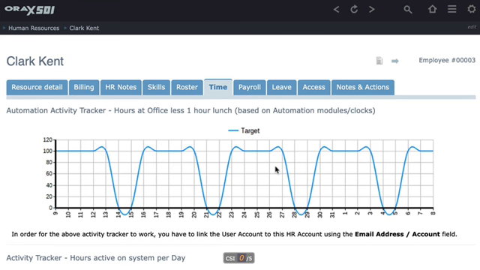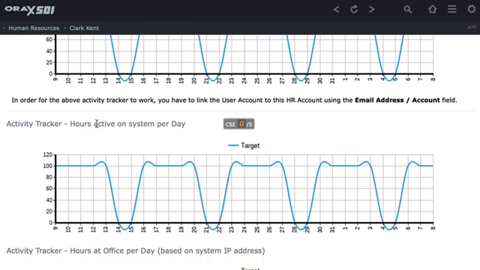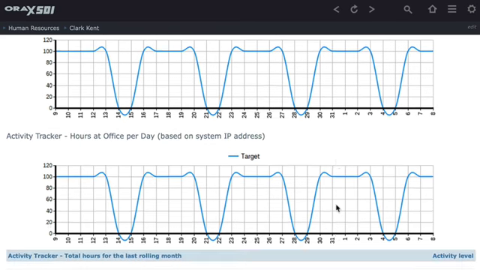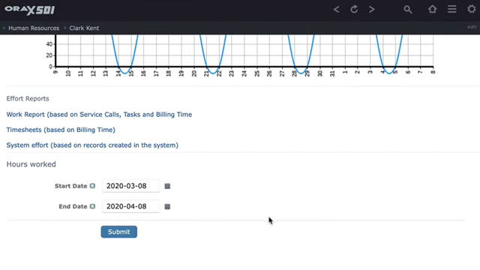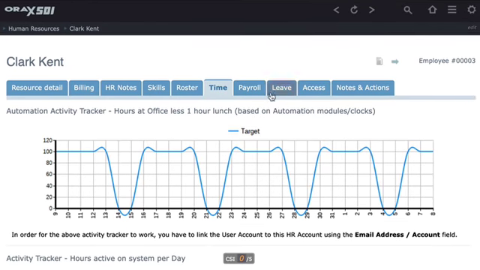Then the time tab is basically related to timesheets and also a clocking system. So first of all, this system does have automatic clocking based on your office location, your IP address. It can tell you how many hours per day a person is spending on the system if they are IT based, and also you are able to add access control devices to the system where effective clocking in and out is managed. So all those, including timesheets, are available on this tab.